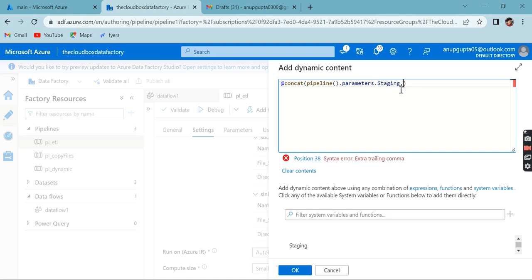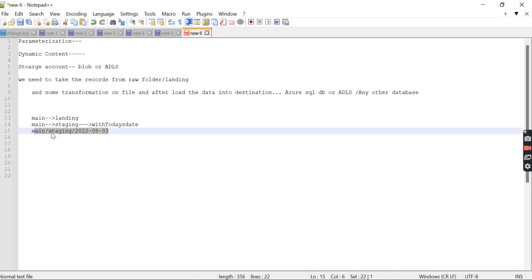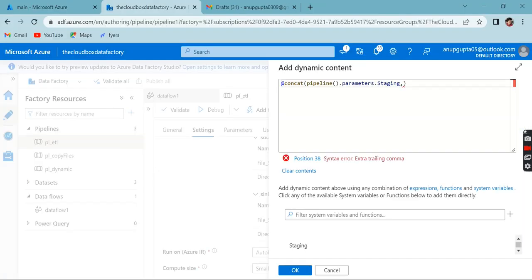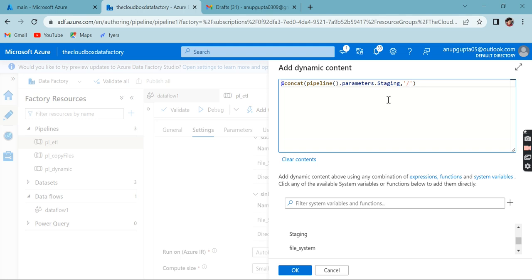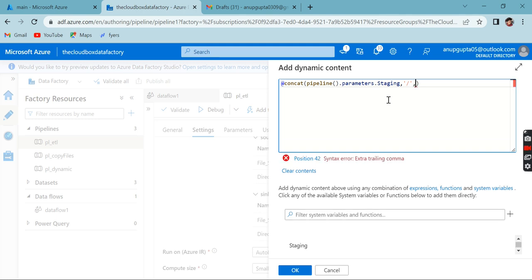We'll give a comma here, and we need to add the forward slash. But this is a string, so we need to put it in quotes. Then again we add a comma. This comma will add the forward slash, and after this comma we'll add today's date.